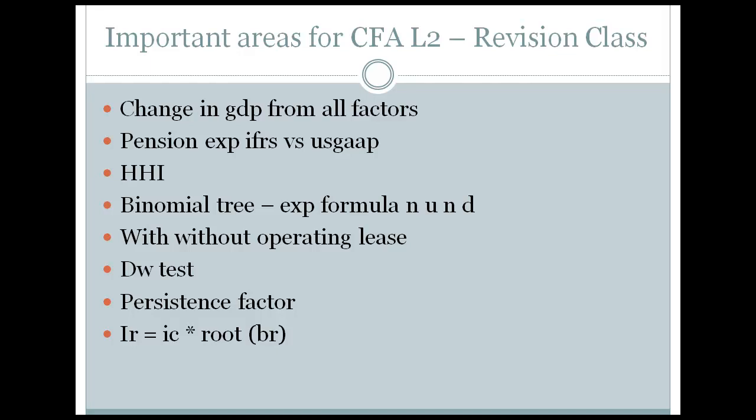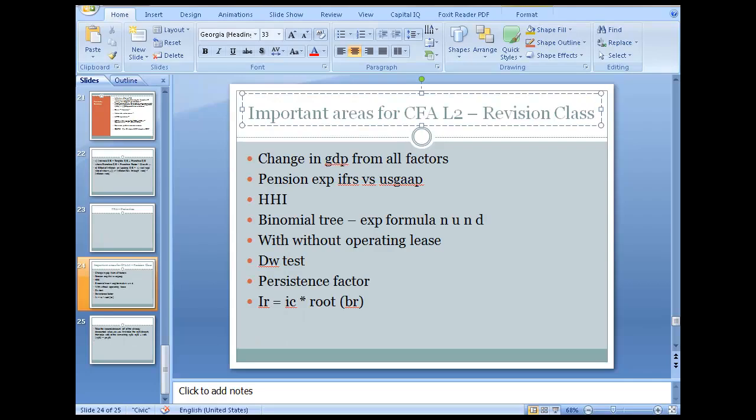Once you have the information coefficient, information ratio is IC × √BR, where IC = 2 × (proportion correct) − 1. If you want to revise one subject just before the exam, it should be portfolio analysis, as these formulas appear most often. Value added is IR² / (4λ); optimal residual risk increases with breadth: omega-star = IC × √BR / (2λ). I made a separate video on the persistent factor which you can check. Thank you for listening.